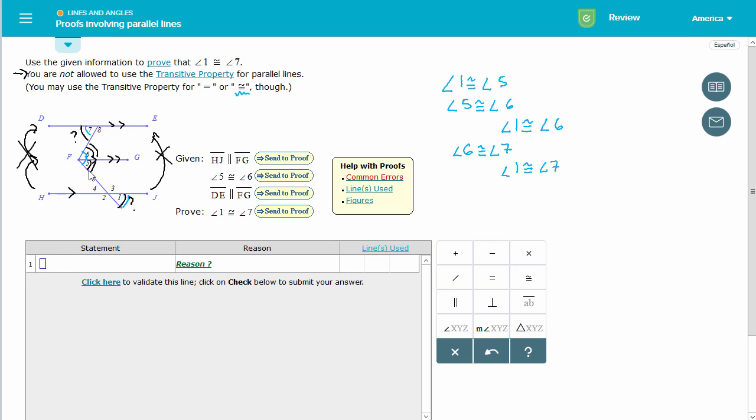How can I know that angle 1 is congruent to angle 5? Right, they certainly look congruent in the picture. Oh, it's because we have these parallel segments, right? If we think of this segment as a transversal, and these two segments as parts of parallel lines, angle 1 and angle 5 are corresponding angles. Okay, so I'm going to justify this by saying that these are corresponding angles.